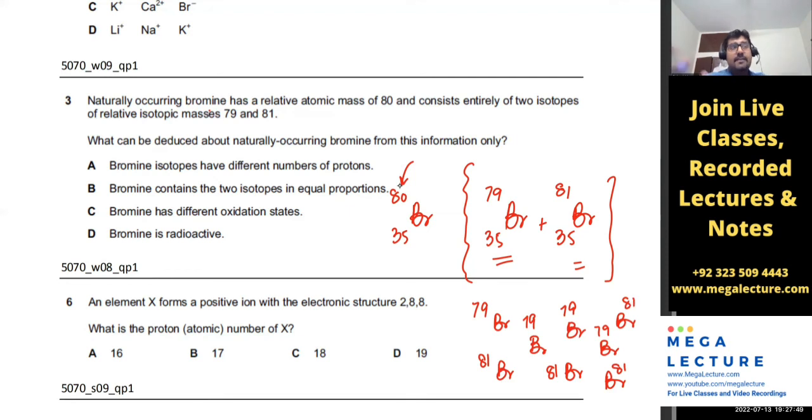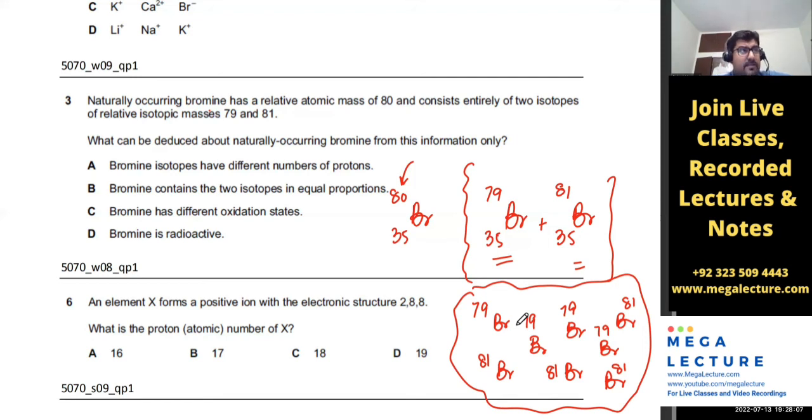Like you buy apples, right? Some of the apples will have a lower mass, some of them will have a bigger mass, right? So I've got this bag which has all these bromine atoms. If you've got a bag of apples and somebody asks you what's the mass of an apple, what do you do? You take the average mass, right? You tell them it's approximately this much.